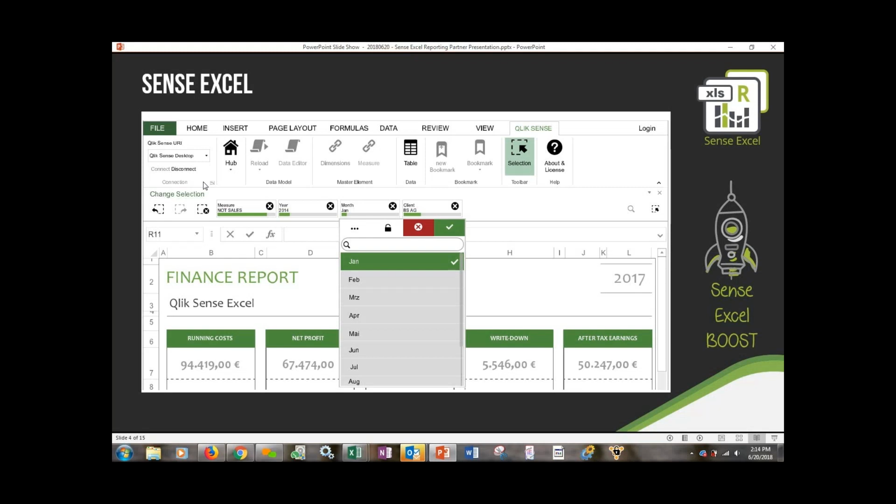The other thing that you'll see in the demo is we've got the ability, within an Excel formula, to have access to the full QlikSense syntax library, including set analysis. So you've got the ability to do cell-specific formulas using set analysis to create financial statements, financial and accounting type reports very, very quickly, and things that just are not easy to do in Sense by the nature of a web application. The other thing that you're going to see is within Sense Excel, you get the best of both worlds, of both QlikSense and of all the things that Excel does well.